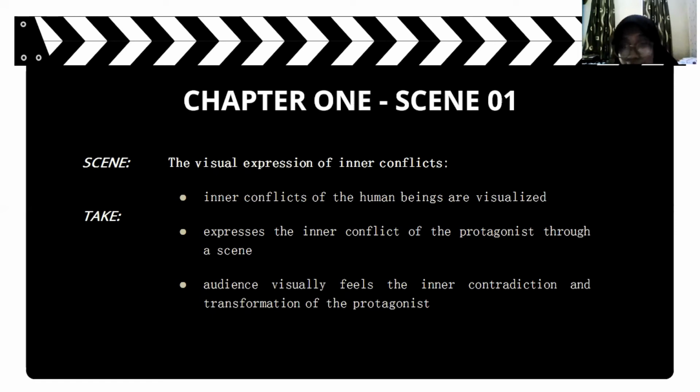For example, in the movie Into the Master, the film interprets with the hero's own piano piece several times. There is no narrative content in this, just a simple expression of the actions and music of the hero's cello, but it is very important in the whole story because of the buffering effect. The scene of the violin fully fans the emotion of the protagonist, and the inner conflicts of the human being are visualized.